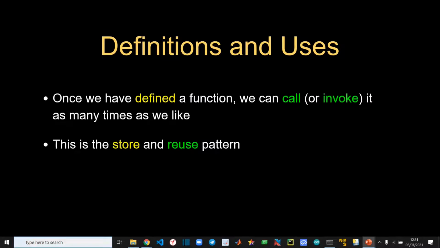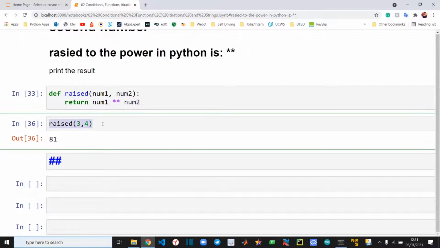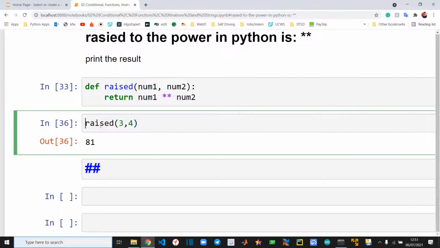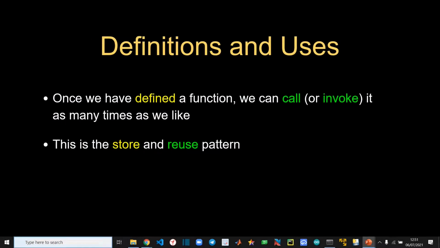Like I said, once you have defined a function, you can use it. In this case, like we use the raised to the power function, anytime we want to do this operation, we have defined the function here. We can call it n number of times.